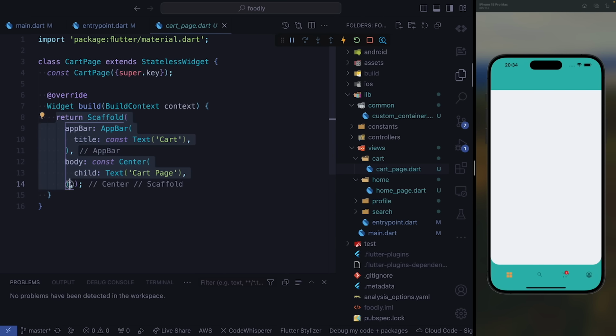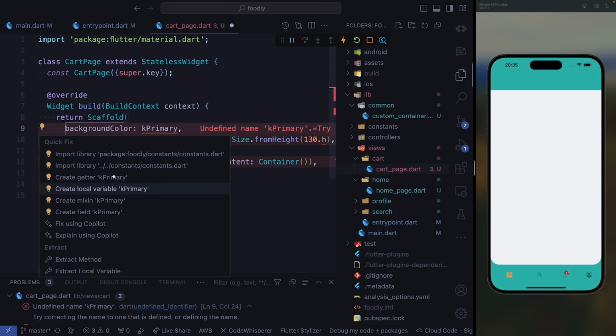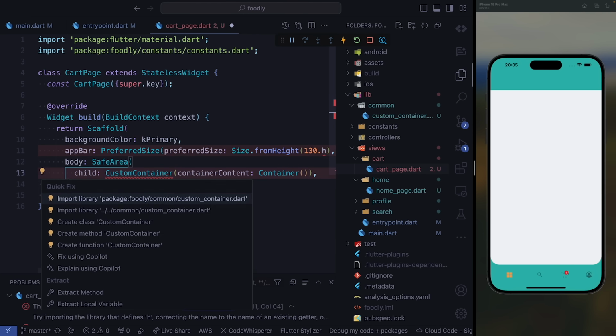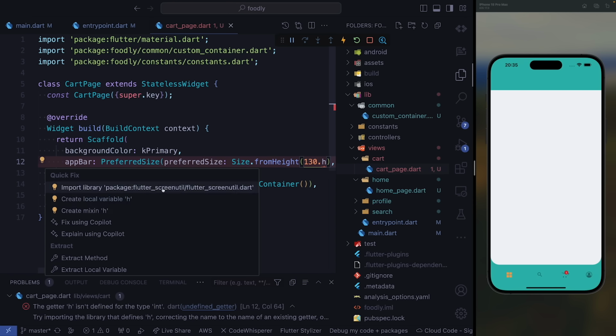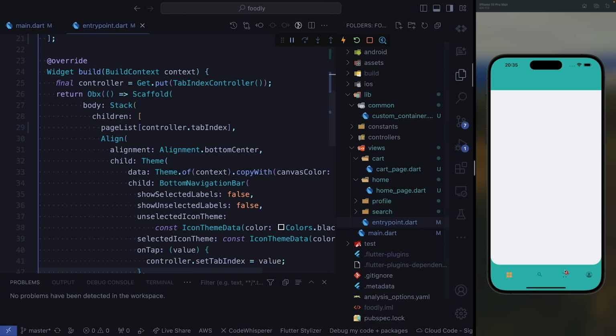Inside of our cart, we replace the scaffold and we need to import our constants and we need to import this custom container as well. So if we save, we probably run into an error. We need screen utils, so we don't have an error. So if we go to our cart, our cart is now the same as our home page.